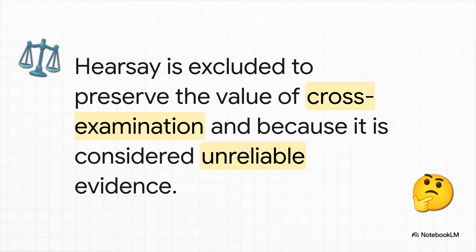So why the big fuss? Why does the law get so worked up about this? Well, it all comes down to one word: reliability. A courtroom is all about testing evidence. It's about putting a witness on the stand and challenging what they say through cross-examination. But if your witness says, "My mate Dave told me the getaway car was blue," you can't cross-examine Dave, can you? You can't test his eyesight or his memory or whether he was telling the truth. The evidence is inherently weaker because the person who actually made the statement isn't there to be challenged.